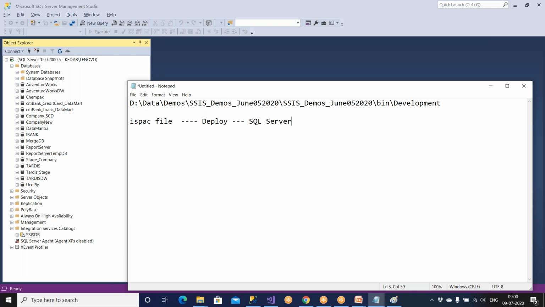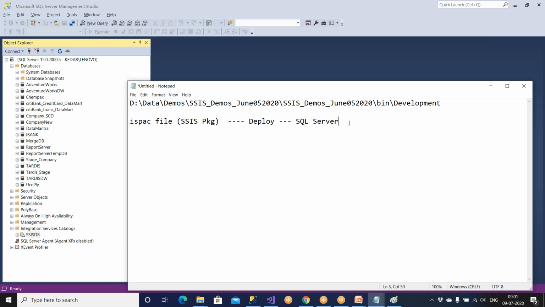Remember this point. All the food you eat, an apple, will get digested. The apple is now going to go to your blood. The apple is nowhere an apple in your stomach; the apple is blood now. So you have created a package. The package will not be available in SSIS. The package will now be available in SQL Server. You take an apple, and the apple will be in your blood. If you take something, it becomes part of the blood. Like that, all the SSIS packages are going to go from the ispack file. When we deploy, all of them will go to SQL Server.